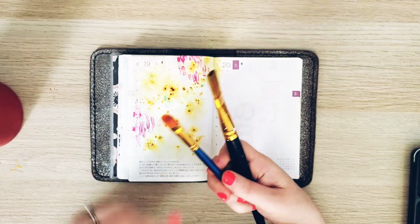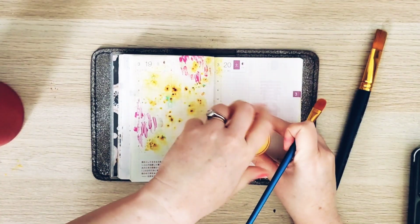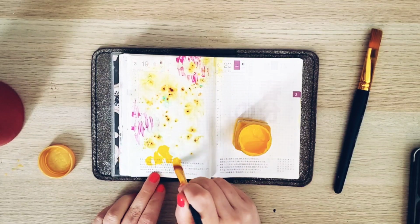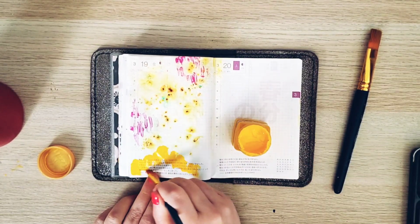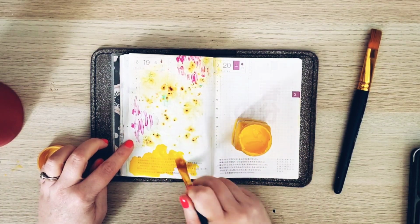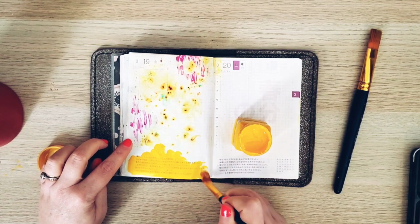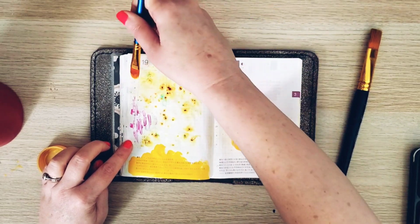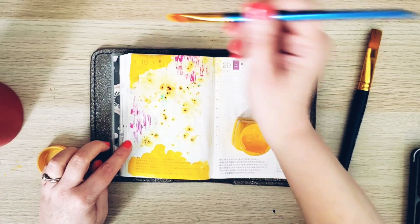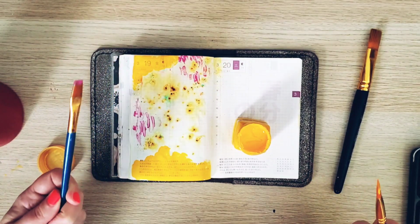So for me personally, when I use paint, like acrylic paint, I'm not very good at keeping great care of my brushes. So I actually like to use cheap brushes for my acrylic paint so that I don't have to worry so much if I get really engrossed in something and forget to clean it right away. It just gives me peace of mind to know I didn't spend a lot of money. And the other thing that I really like about using cheap brushes is I just have a bunch of them, and then they go into the used pile once I've abused them.